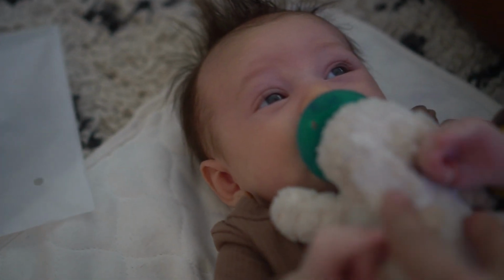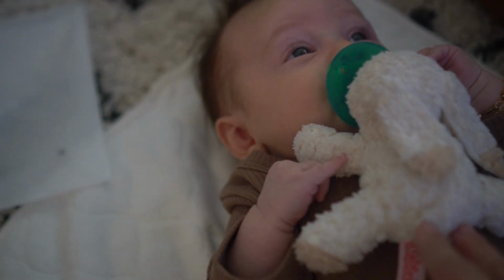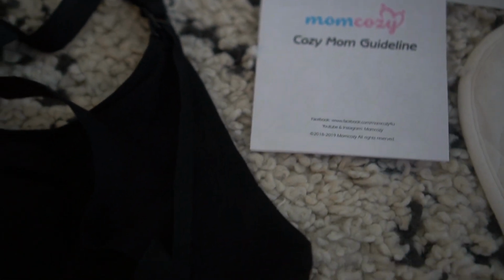You can tell she's getting tired. She doesn't normally like the pacifier unless it's almost time for a nap. So yeah, this is what we're going to be using and trying out today.